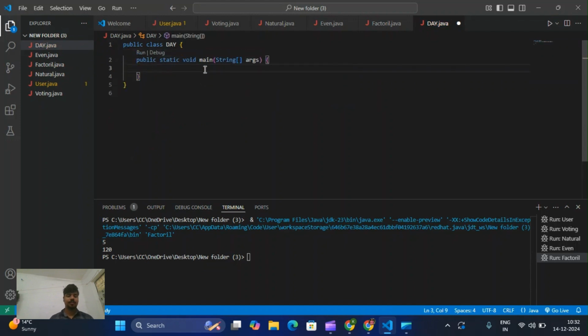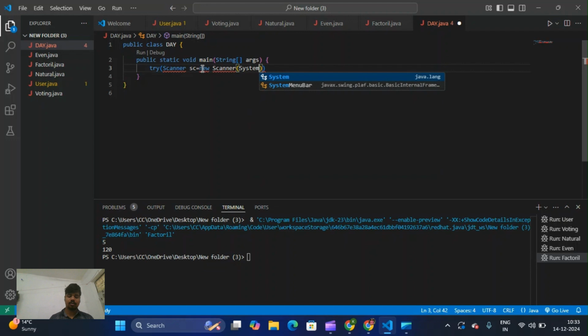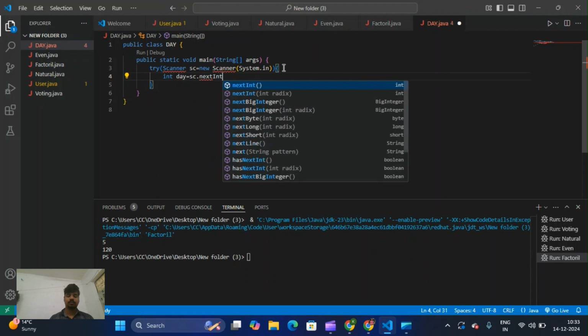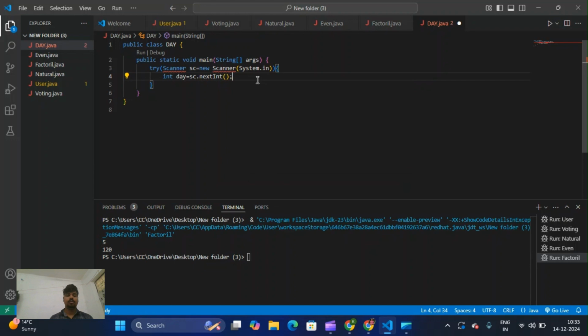In the main function, I am also going to write a try block, Scanner is equal to new Scanner(System.in), and after this we have to take int t as input.